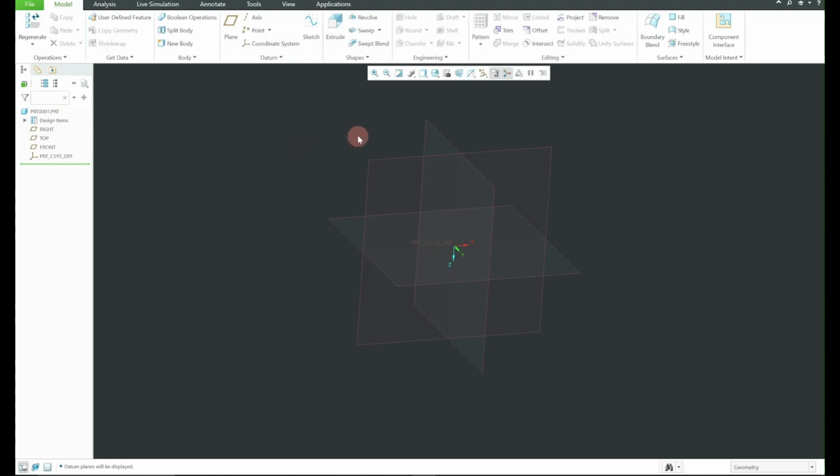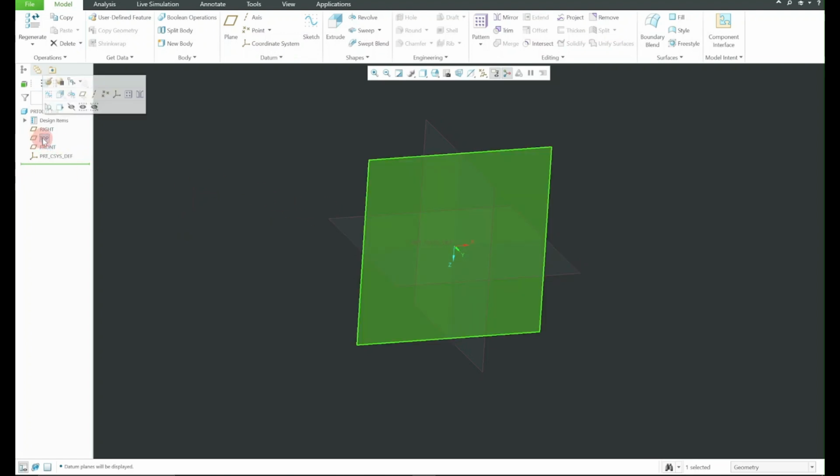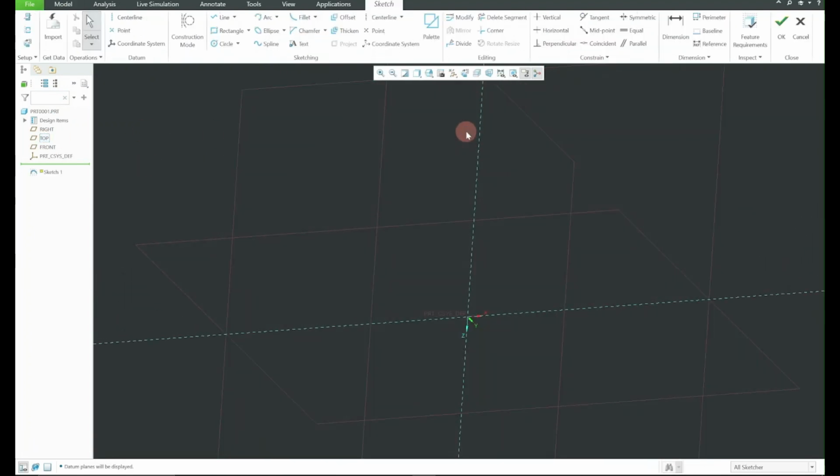So when you start a new file in CREO Parametric, you can see this window with the three planes that you can see over here. You can see the names of these planes on this side: right, top, and front. And when I click it, you can see that they get highlighted. So I'm going to start sketching on the top plane, and after selecting it, I'm going to go here and click the sketch button so that it can enter the sketching mode.